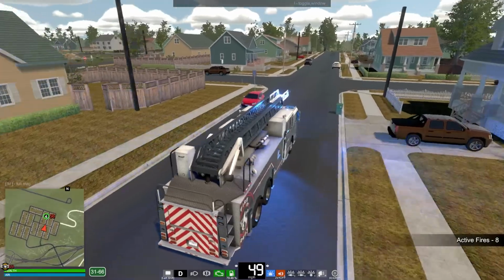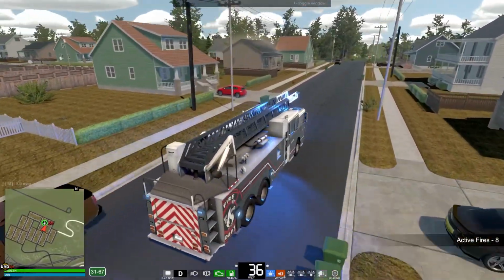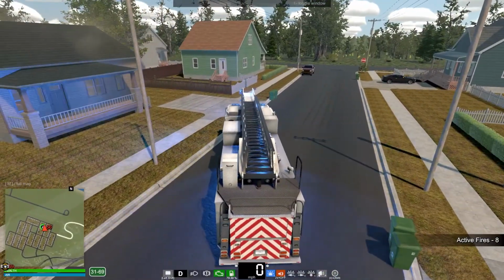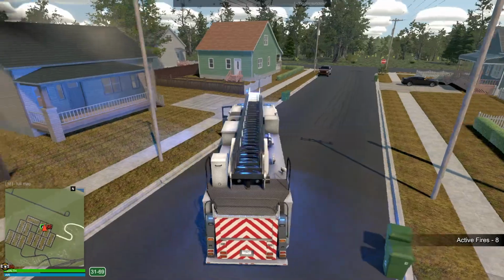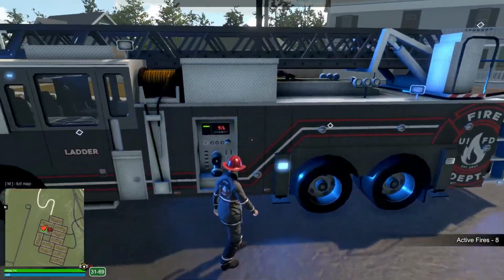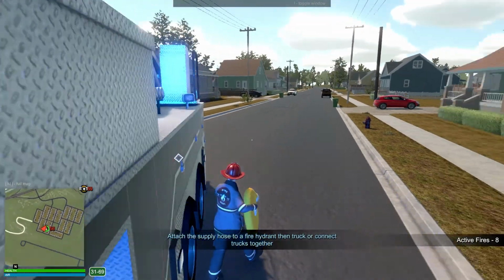Oh, we're just around the scene. I can tell what house it is just from all the smoke. So, I'm going to show you a bit more of the advanced stuff here. For starters, we want to make sure we don't run out of water. So, I'm going to grab a supply hose.